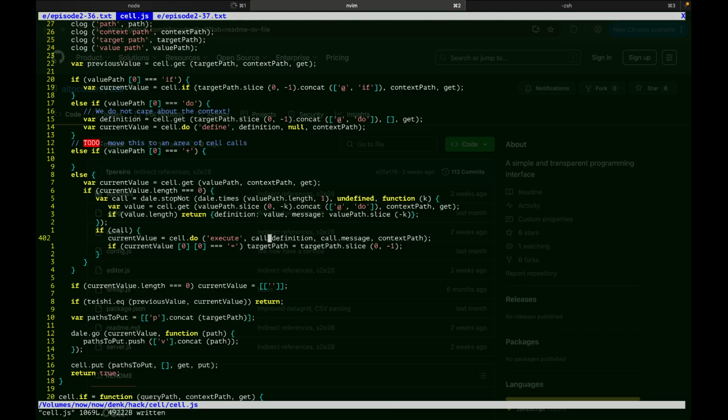So what I want to pass here to cell do is the entire path, right? Honestly, I would just need to pass the value path. I don't need to pass the value, I need to pass this k really, which is the definition is value path slice minus k.